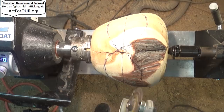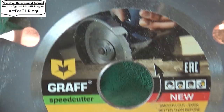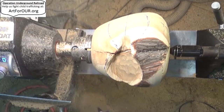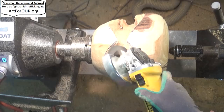Carving discs on a grinder are the best way I've found of hollowing out windows for these projects. Obviously, you have to be very careful with them. You always have to hit on the right edge of the grinder. I saw some guy on YouTube really get hurt with these, and the mistake he made was allowing the top edge to come into contact with the wood, which of course means it's going to buck up and hit you. So be very careful, use the correct edge, and use two hands. I've spent hundreds and hundreds of hours using it, and I'm never going to say it's perfectly safe, but it can be done correctly and safely, just like any power tool.